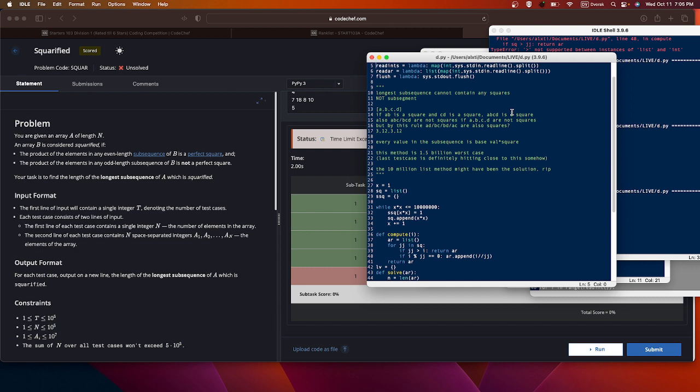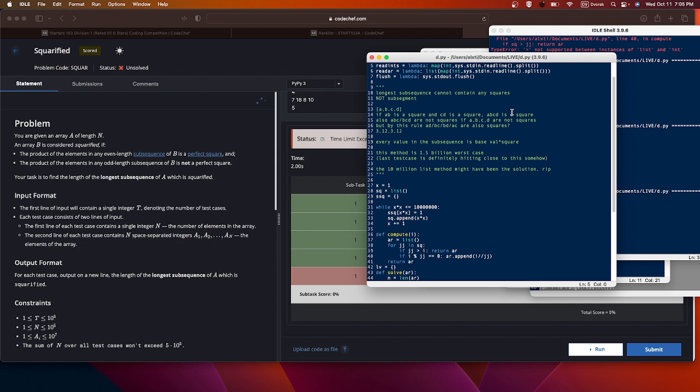Once we've done that, then what I figured out is pretty much the way you can create a squarified sequence. Basically when you choose any one of these elements it's not a square, then after that you choose 2 elements, it is a square, 3 is not a square, 4 is a square, and so on. So we pretty much define 2 values, a base and the square multiplied by the base.